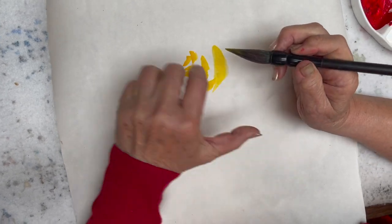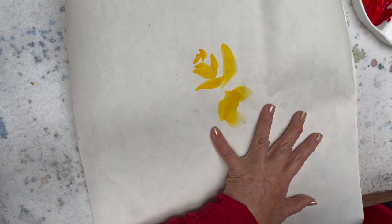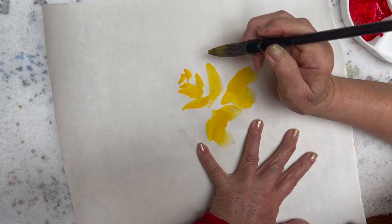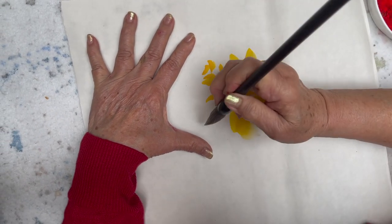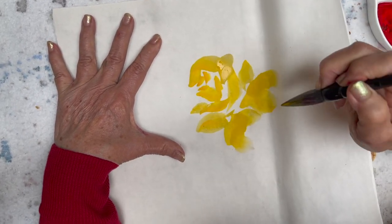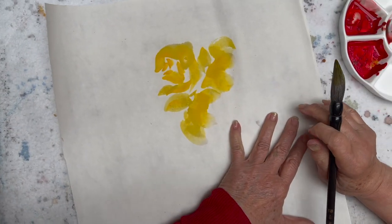And then I'll start to do the skirt. In this way, I'm going to do it a little bit differently. I'm going to follow it up with some side strokes. This smaller one, and this bigger one. And then wrap around. Okay, this is my yellow rose.